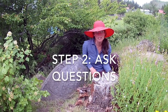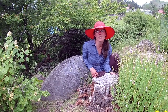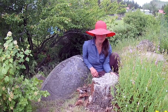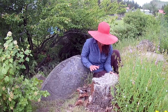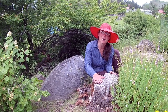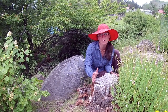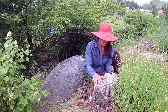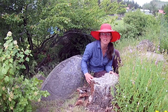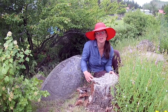So second, we're going to ask some questions. Your questions can be about observations you just made or really anything at all about your object. And we'll say 'I wonder' to start our sentences. So for my stump, I wonder what formed all of these holes. I wonder if it was cut because of the flat surface, and if it was cut, who cut it and when did they cut it? I wonder how tall the tree once was, and how old was it when it died. Now it's your turn — pause the video and ask as many questions as you can about your object.